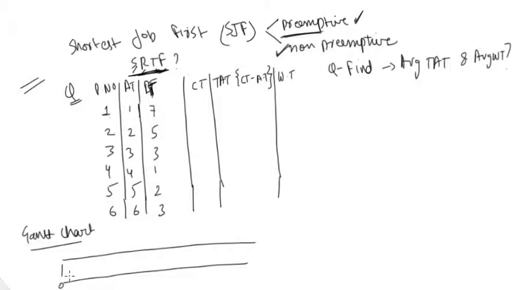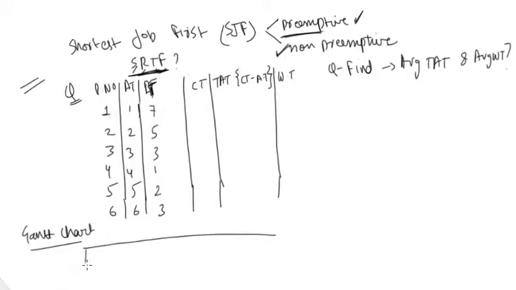It will start at 0. Any process arriving at 0? No. Let's make it a little up, right? Let's make it here. Process arriving at 0? No. Process arriving at 1? Yes, one process arriving at 1. So can I execute it for the 7 units of time? No, I'll execute it for 1 unit of time, and you'll know why. P1, 1 unit of time, so the burst time reduced to 6.